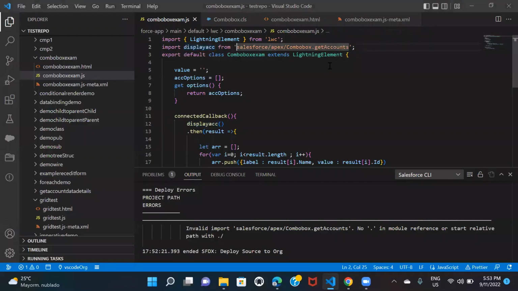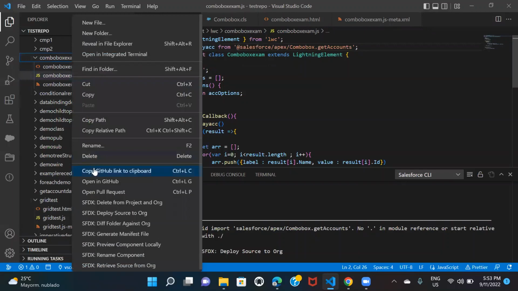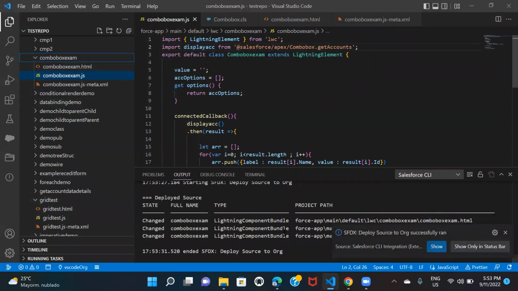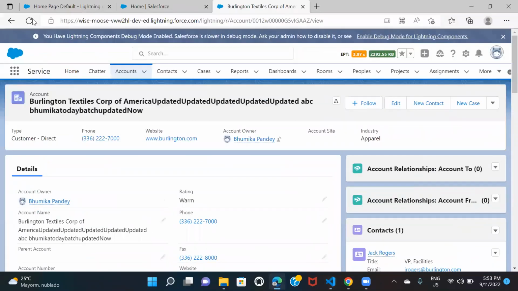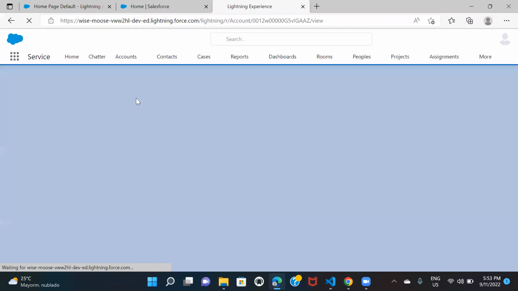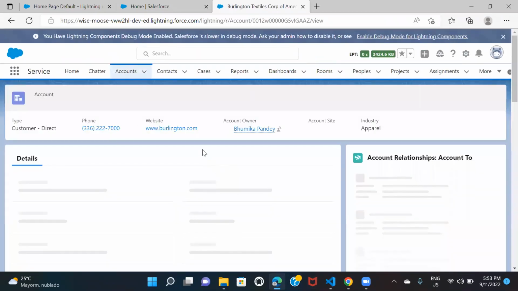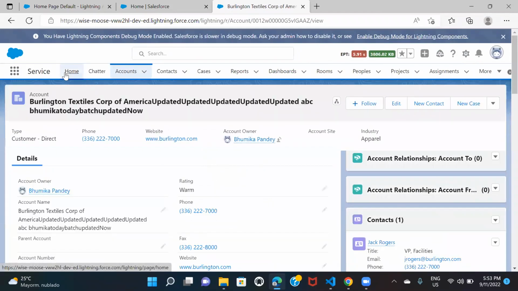Here we have to use @. Now I think we should be able to deploy this. All right, let's go here. I think I need to clear the cache and then I can do it.